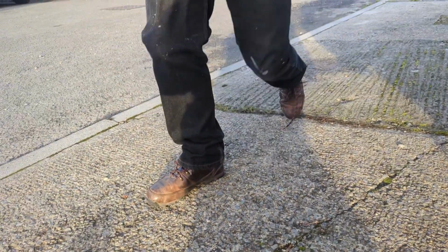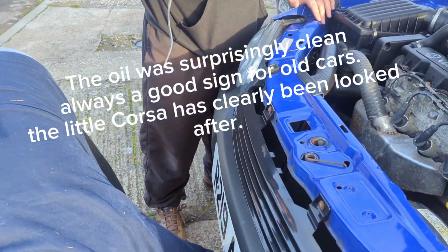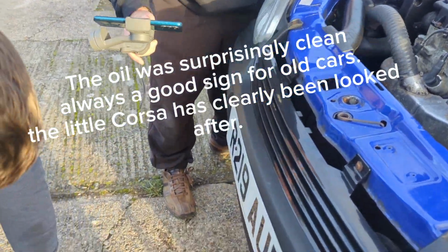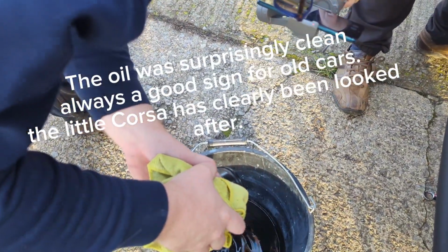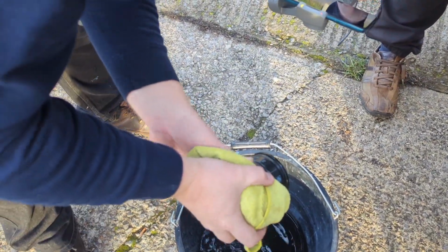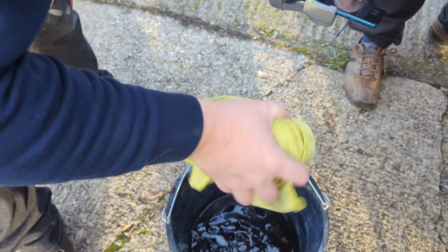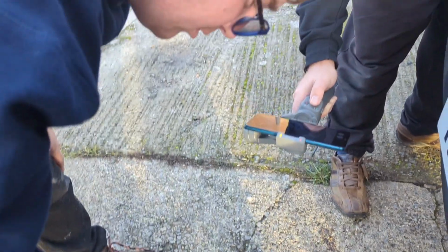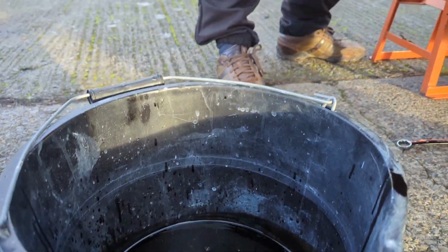Nice. Oil doesn't look too bad in it, does it? To be fair. That looks fine. That's the best amount of oil I've seen come out of an engine in a while. Still dripping.